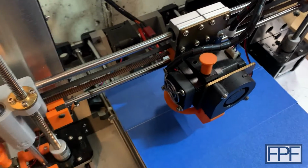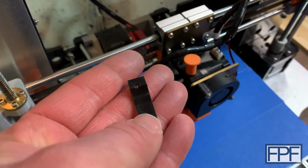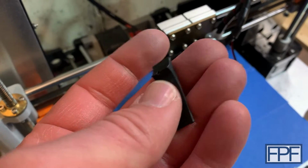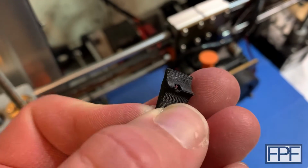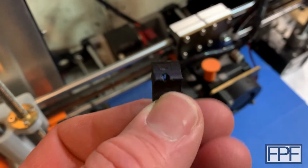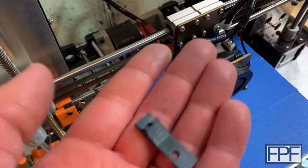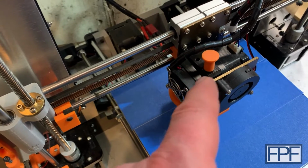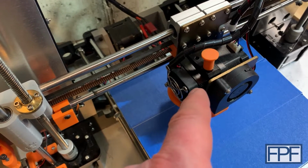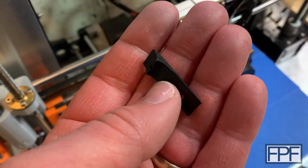straight down. This is one of those that is not my design, but this is a piece, I have a spare one here, that mounts down inside the extruder and provides a much better constrained filament path as it goes through the rollers, the feed rollers on the printer. If you haven't printed this part, or you don't remember installing something that looks like this, it's a big quality of life upgrade on the extruder. It makes it a lot easier to swap filament on this guy. And again, this one's not my design. I will link to the design of this one.